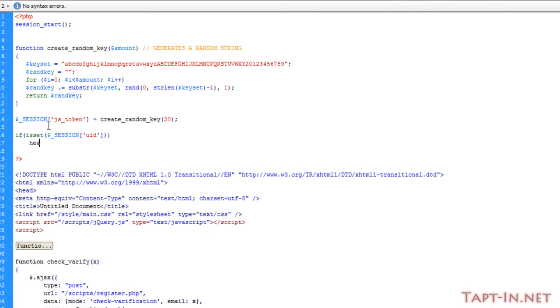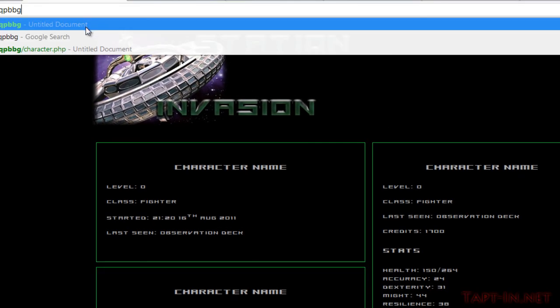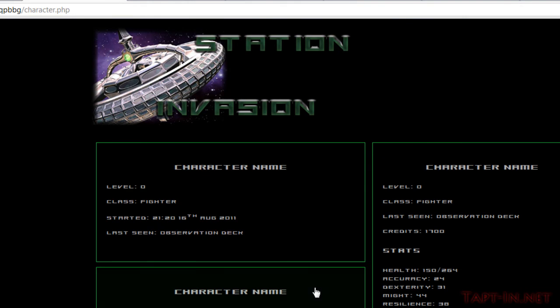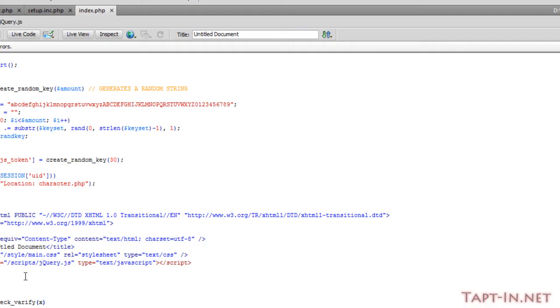If it is, we're going to header the page to the character.php page and save that. So now if we try to come back to our index page, we get sent straight back to the character page.